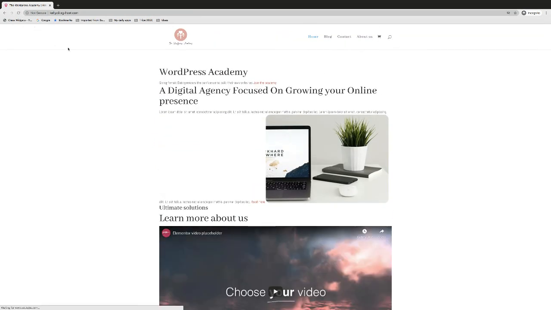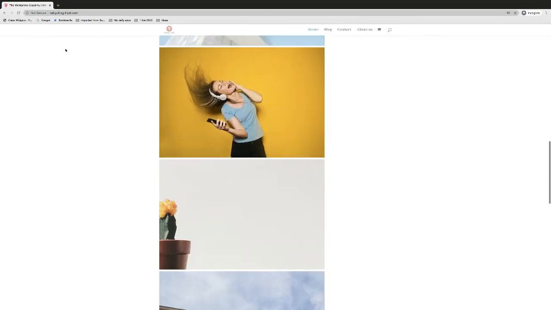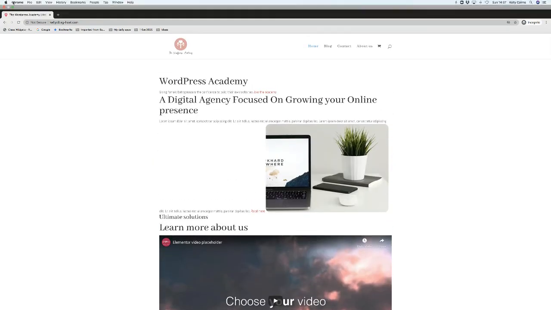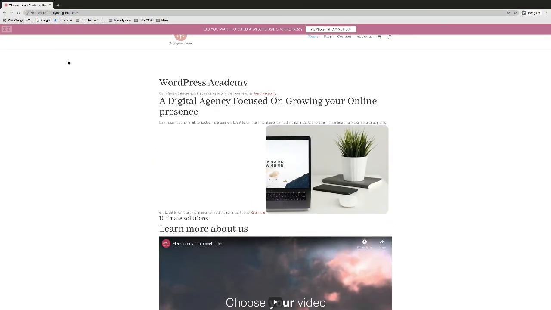It's not going to work. Maybe it might have to, oh, there it is. It just takes a little time to load. So, and that's how you do it. So that's how you set up Hellobar, and that is how you install it on your site, whether or not you use Divi or whether or not you use a normal website.